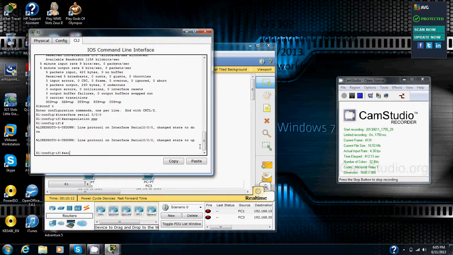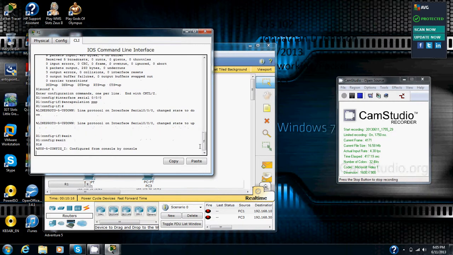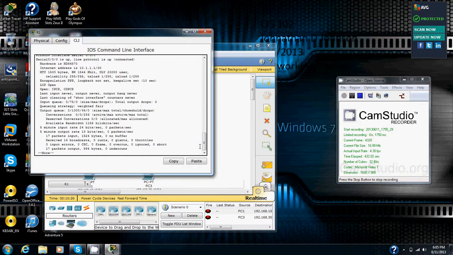Well, gotta exit out of here. Exit again. Enter. Okay. Show interface serial 0/0/0, enter. And this one's set up for encapsulation PPP as well.